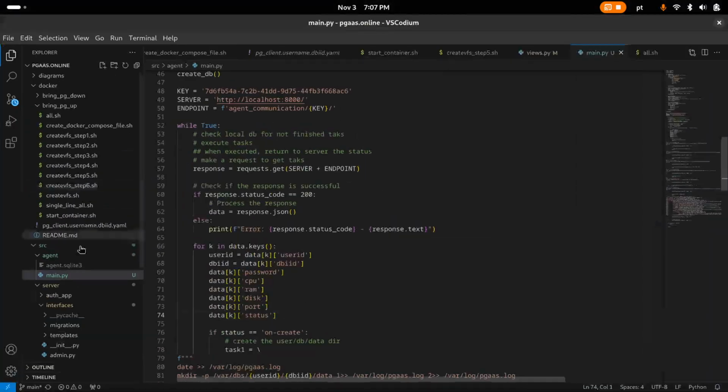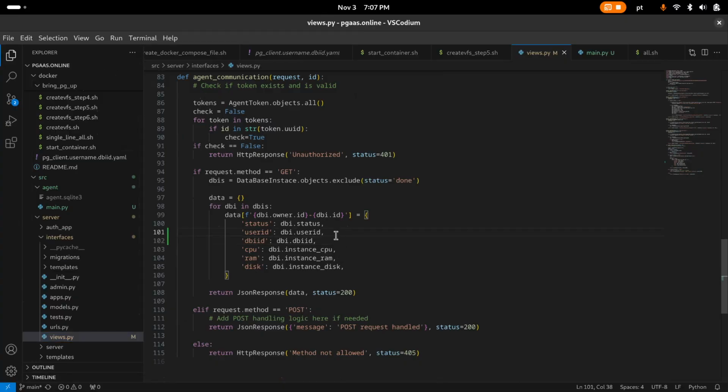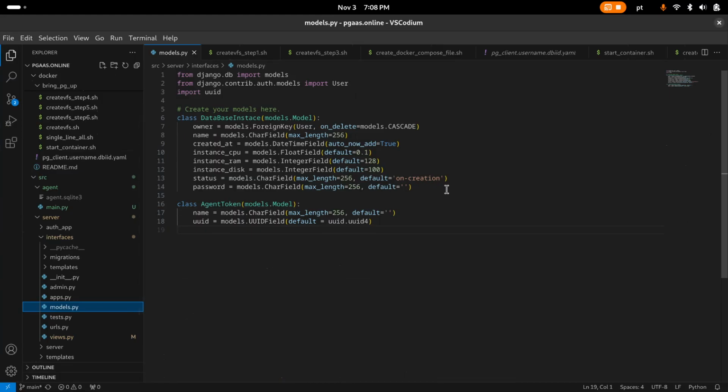So from here on the server views, password, port, we have not defined it yet, the database port. So let's go here to models.